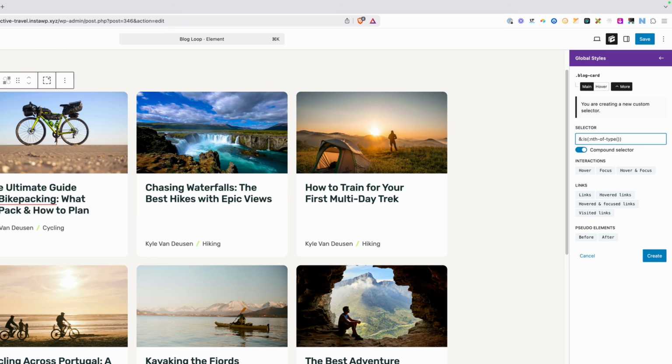Now I'll move my cursor back inside of those parentheses. And the first one I want to select is our second card. So I'm going to type in a 2. Now we also want to select our sixth card, so I'm going to move my cursor over to the right 1 space. I'm going to type in a comma and then a space. Again, we need to do nth-of-type, and this time inside the parentheses, we're going to select our sixth. So what the selector is doing is saying, select the blog cards, but only the second and sixth blog card.